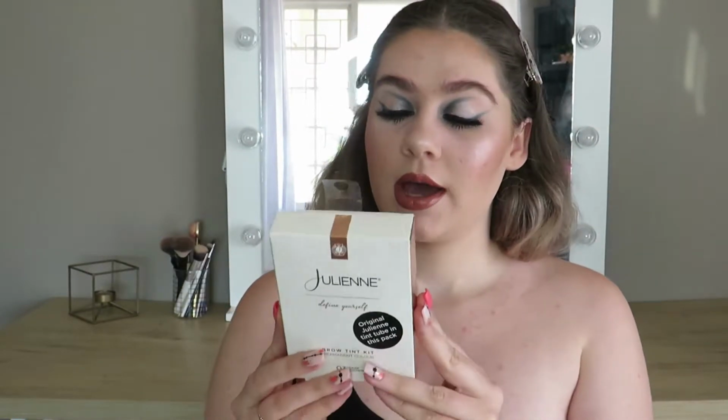Anyway, so if we have a look at the products that they sent me, this is the brow tint kit. So when you open it up, you get a brow brush. There's like a little mixing bowl within the packaging, as well as the tint and the developer, which is usually like a hydrogen peroxide. So this is really nice for at home brow tinting.